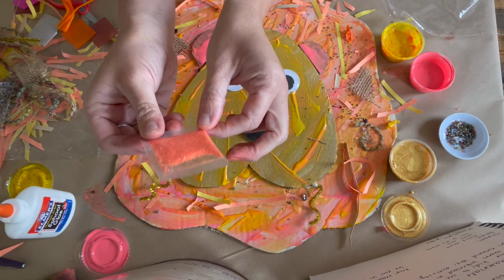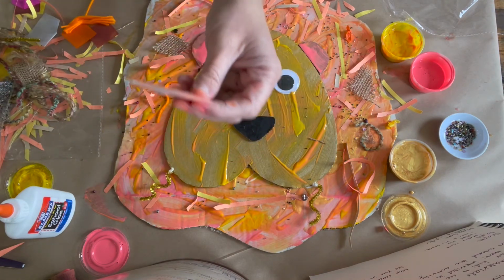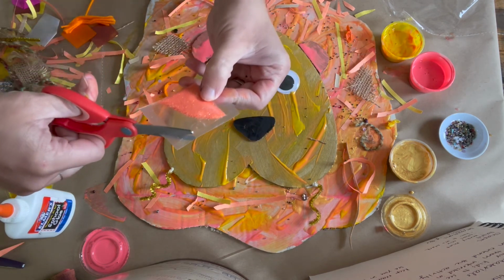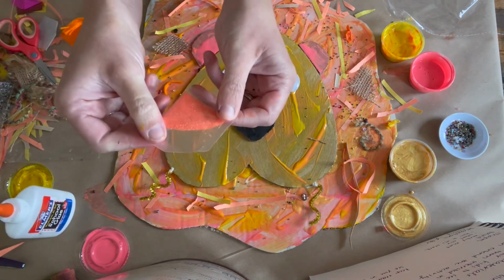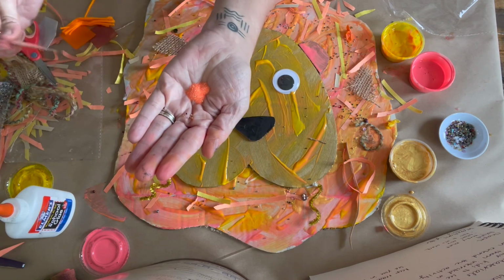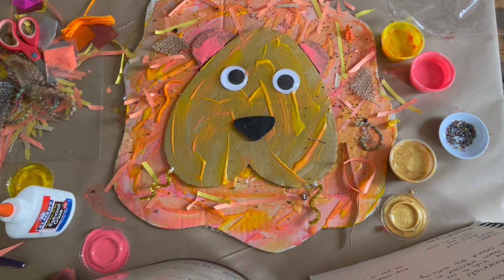We also have glitter. Now, when I'm using this, I recommend you cut off a corner of the packet. Just a little triangle to leave a little opening. And then same thing, you can kind of pour it in your hand and then they use their pincher fingers. And there you go.